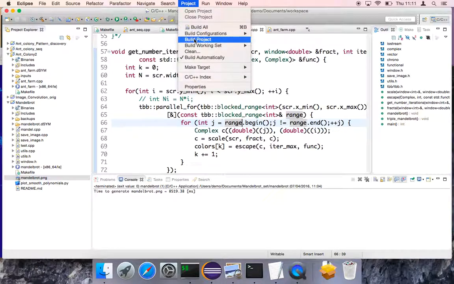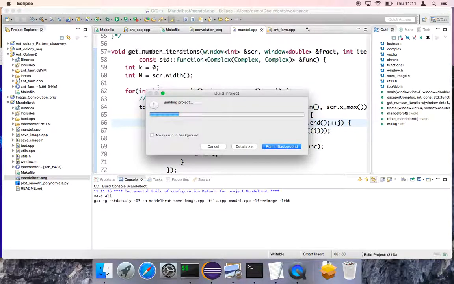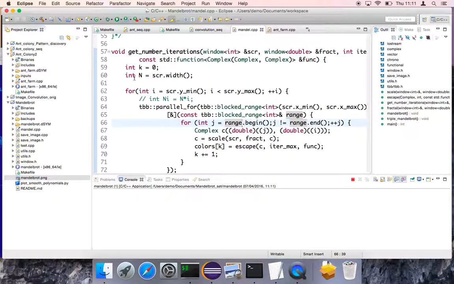So now if we run this, let's see what happens. I have to build it again, and I execute it. You remember there was a problem that came up. ParaFormance told me that there was going to be a potential problem with this application if I tried to make it multi-core. So let's see what happens.